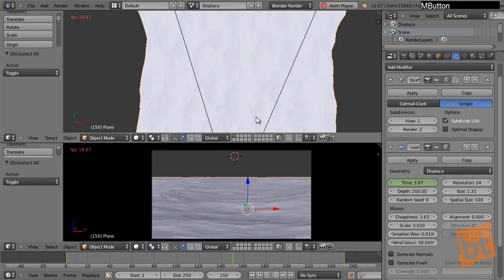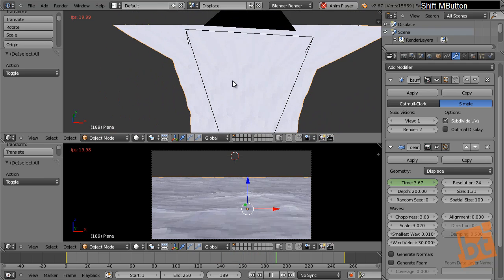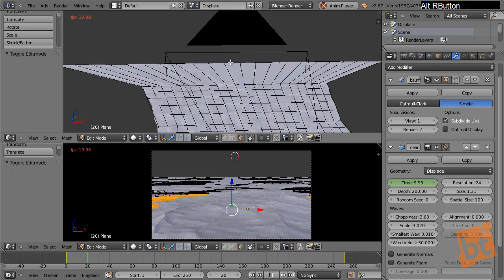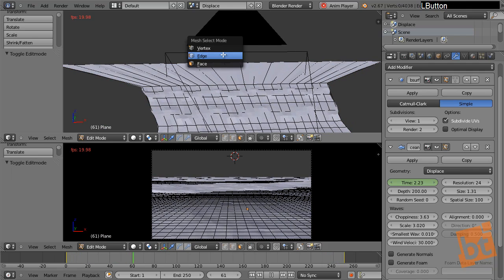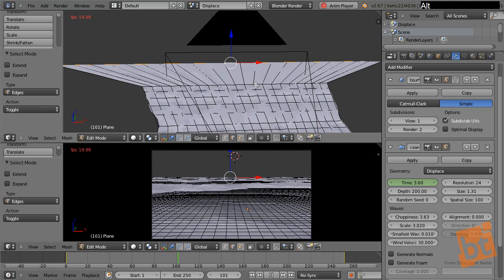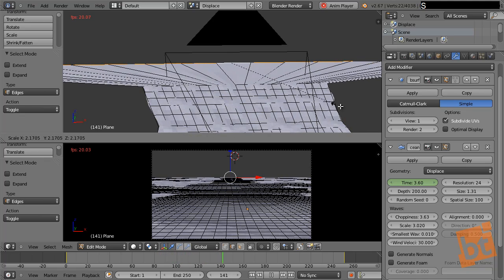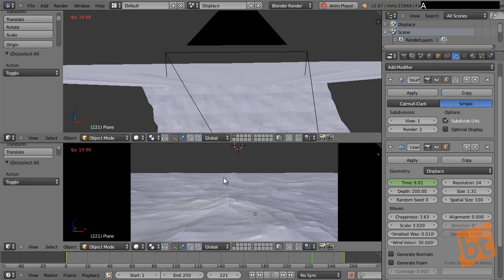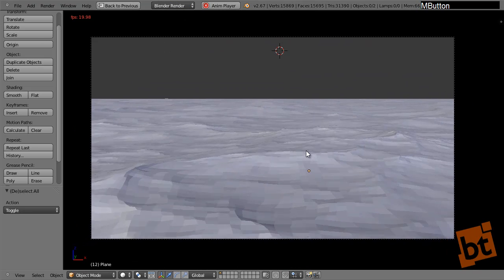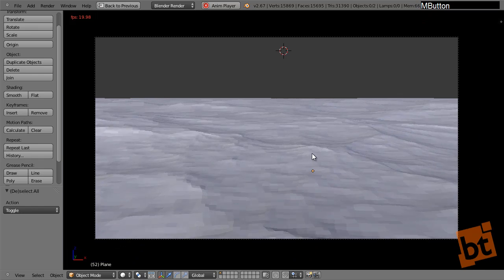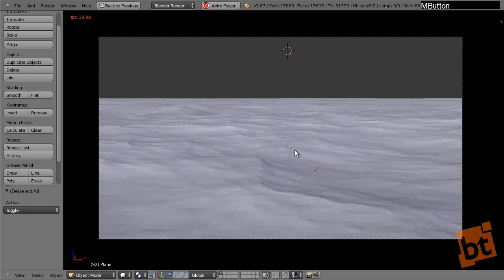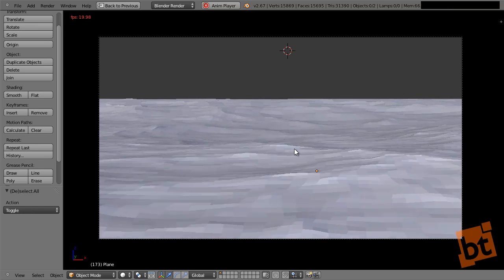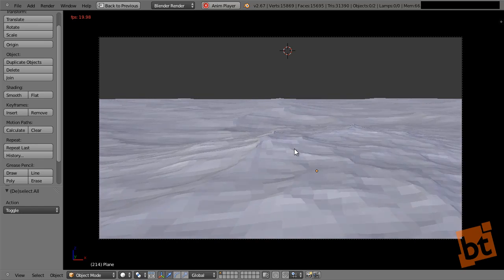We may check the back there. Let's select this and scale it even more. Okay, so we have something like this, which is, I think, a pretty cool simulation already.